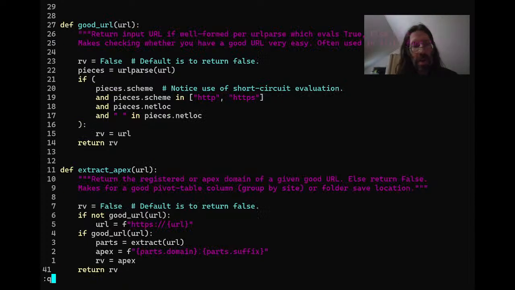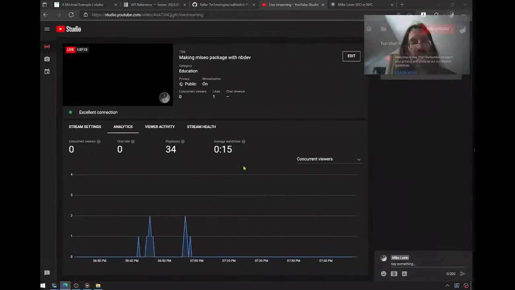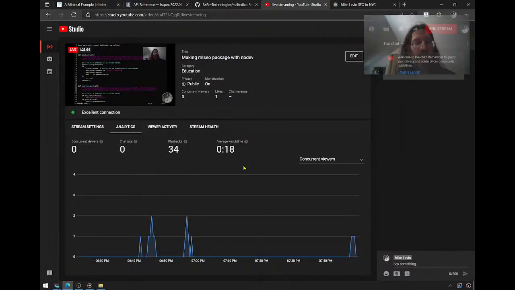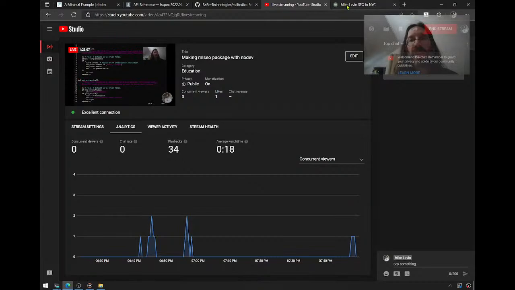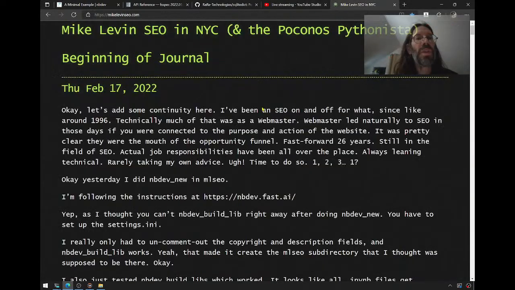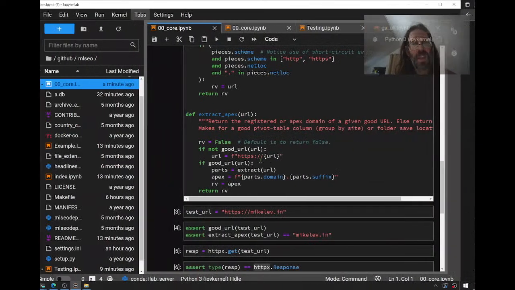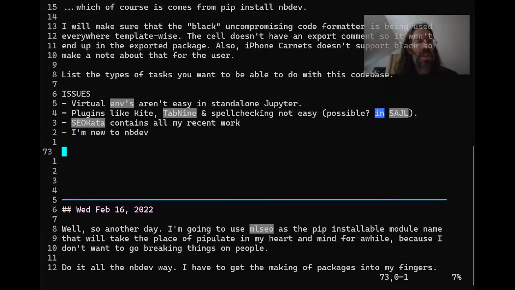So this is how a package gets created from a notebook, right? Isn't that awesome? This is too distracting, you people. I'm going to put here, and you can see where I'm doing my overall documentation. Okay, so I've made great progress. The framework, and I hate framework. That is framework. Everything's a framework. nbdev is a framework. Jupyter is a framework.